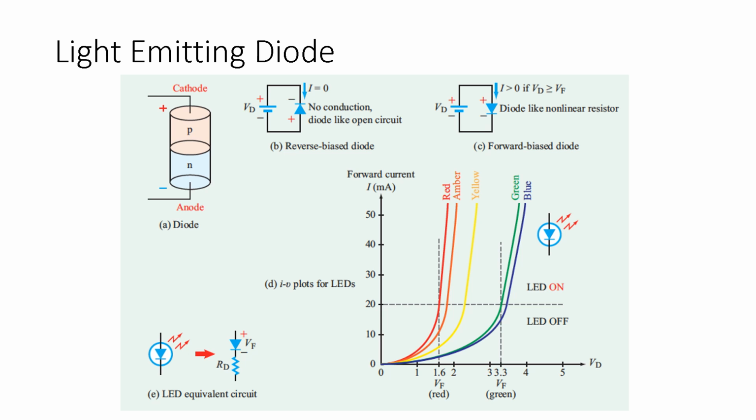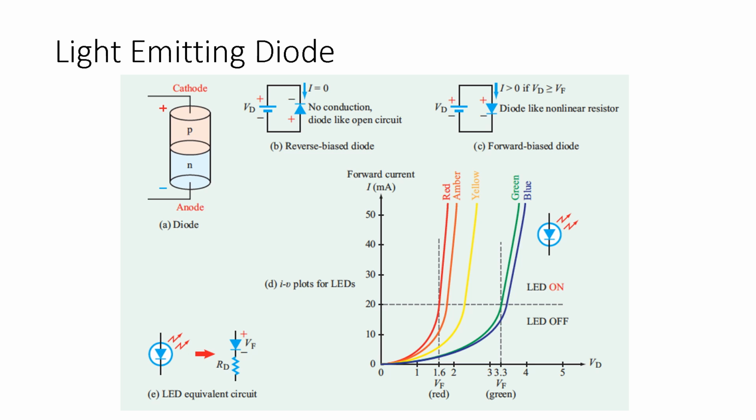And then if we go over to the green and blue, their forward voltage is so high that we're probably not even going to be able to light them up at all. So green and blue are probably going to be off with a 2-volt power supply. And again, the forward current that we're looking at, which is the I in milliamps, usually we use 20 milliamps for LEDs. That seems to be a set standard. We can look at why that is too, if you're interested.